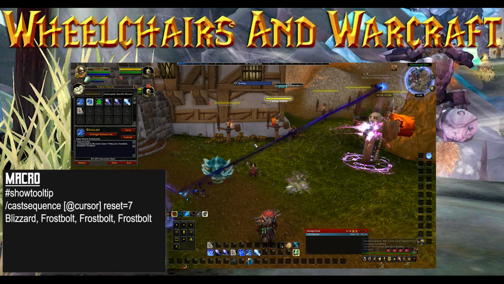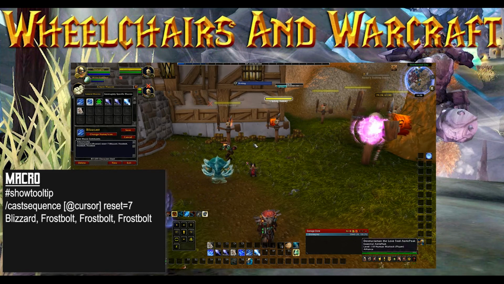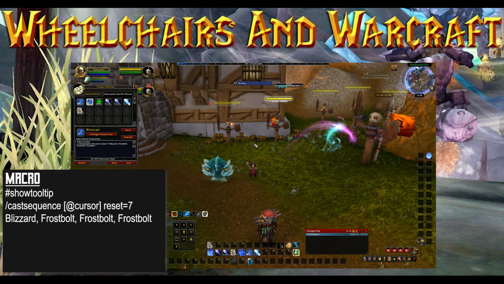If Consume Magic is on cooldown it will cast Arcane Torrent, but the macro will reset when Consume Magic resets, so provided that you don't press the sequence multiple times within the Consume Magic cooldown, you will always be using Consume Magic instead of Arcane Torrent. It's just a useful way of reducing the number of buttons on your cast bar.